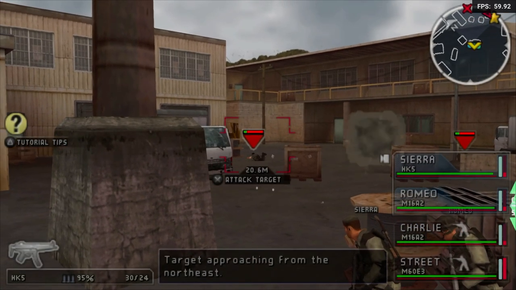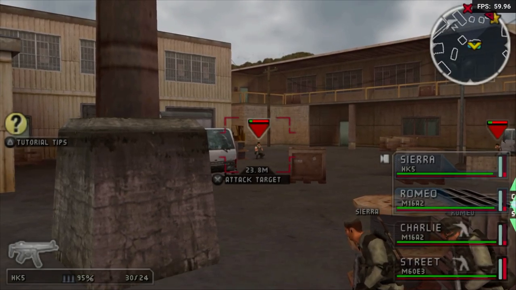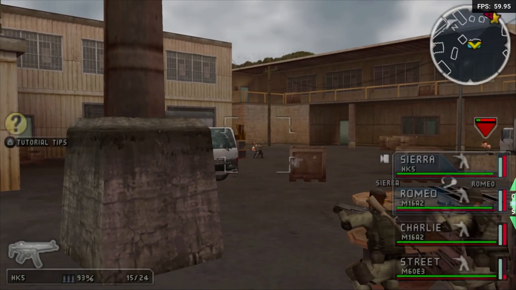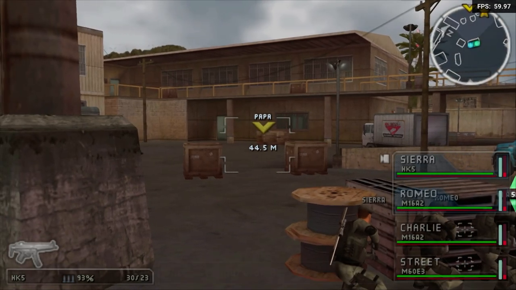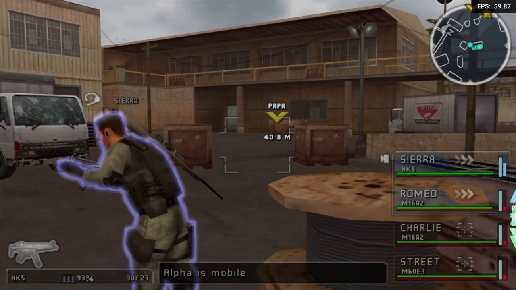Target approaching from the northeast. We're on it. One less figure of eight. Alpha is mobile.